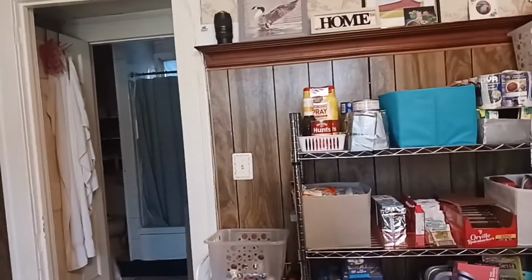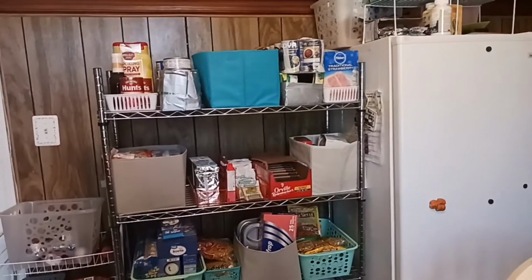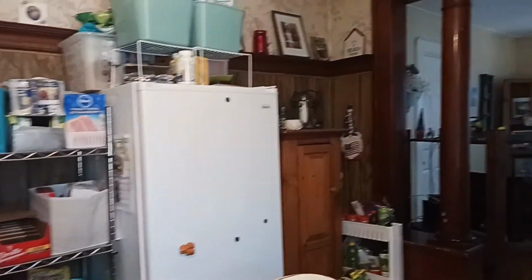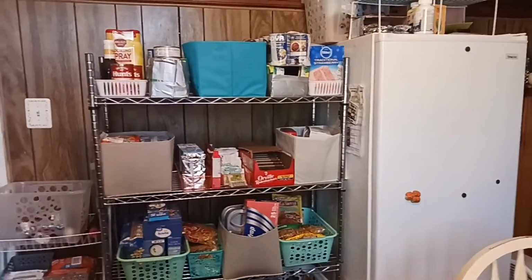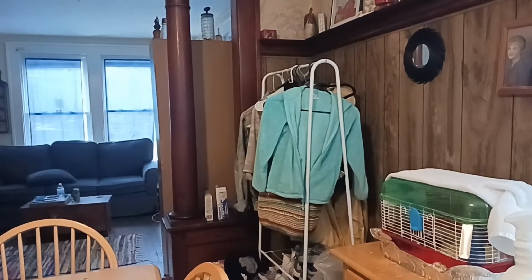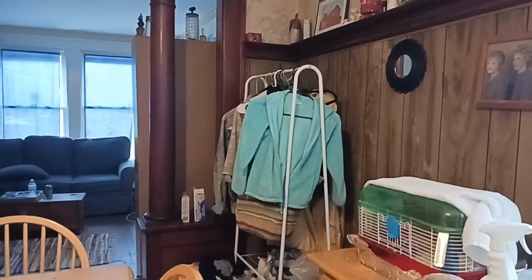Eventually, the pantry shelves are going to go into the front bedroom because my youngest is going to be moving into the middle bedroom. And then we can consolidate this room even further and make it look less of an eyesore. I want to get rid of the jelly cabinet and the skinny bin and move them into the kitchen. Push these items down a little further. And we're going to work over on this side as well by the mainstay rack. That may come down when my kid goes to school.